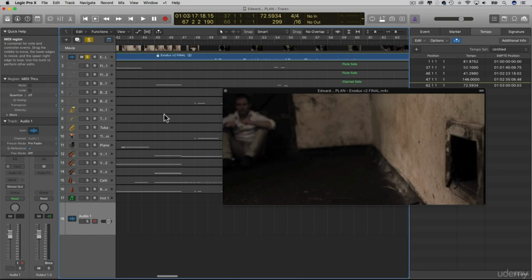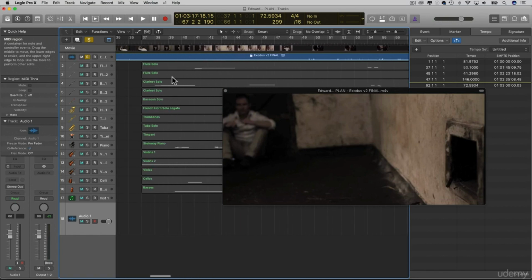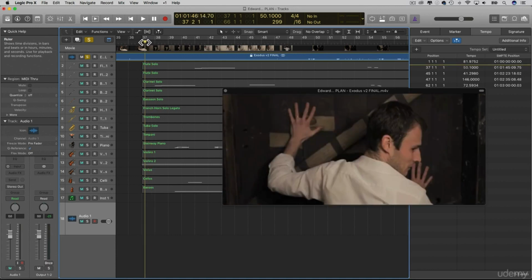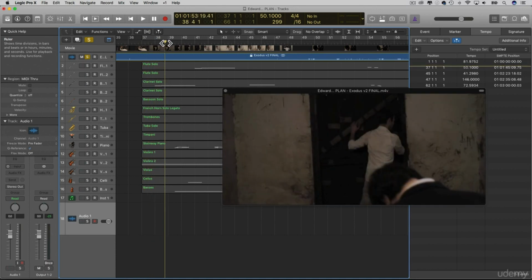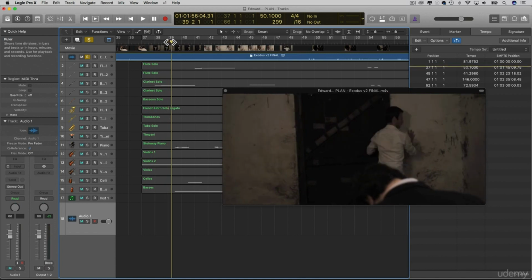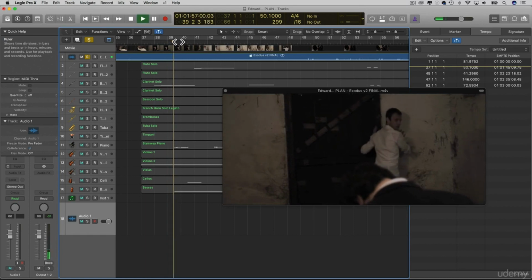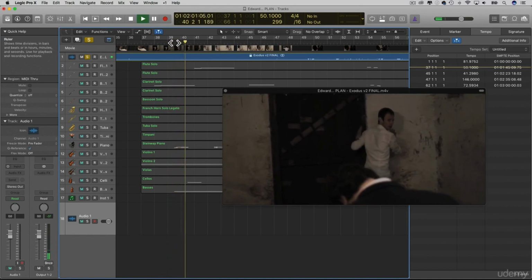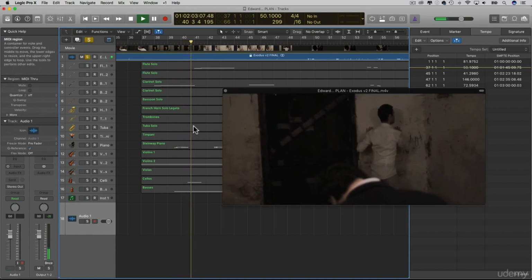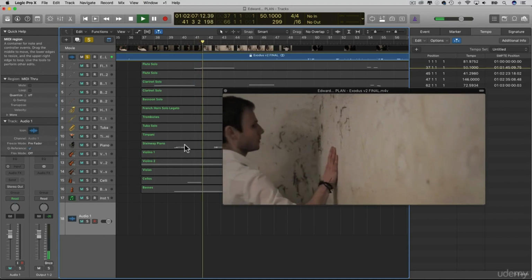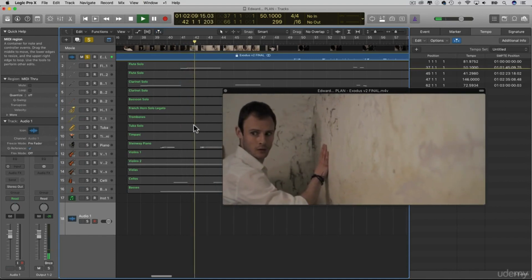Once you've got that, the next step is to look into actual hit points within the cue. So deciding what points you want to emphasize with the music. Again, remembering not to try and hit every single one, because then it'll feel a bit like a cartoon, a bit like Mickey Mousing. But just deciding on a few key things, being subtle with a few as well. So I like the fact that here he looked back. I thought that was a sort of an emotional response from him. So we've got a bit of an emotive cue in the music, which I will start playing shortly.